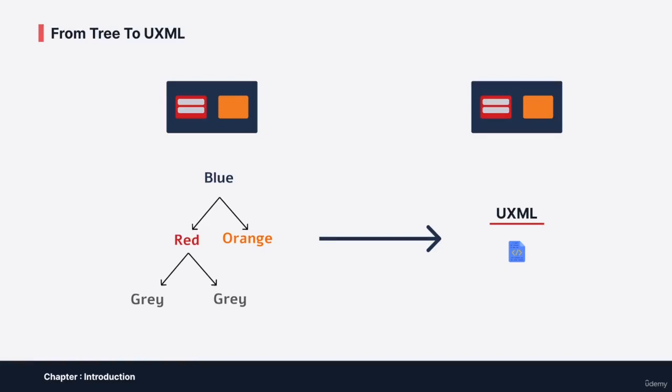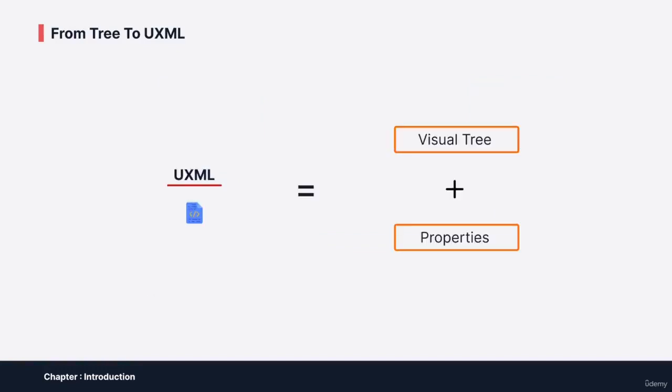So we need some kind of technology, or to be more precise, some kind of language that is able to do that. And the answer here obviously is the UXML language or UXML files, which are able to basically encode our visual tree representation, and it's able to do a little bit more. It can basically put in some properties or attributes on your particular elements and store additional information.